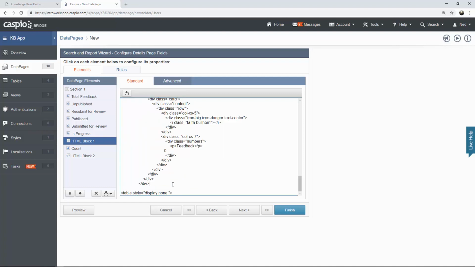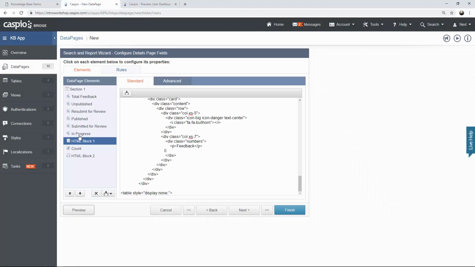In the first one down here, you can see table style display none. In other words, I don't want to display anything in between that table, so we're going to be hiding that count field. You can hit preview now again. And what you want to do now is basically take these calculated values and feed them inside that HTML that we grabbed from the HTML file. So here's how you do that.